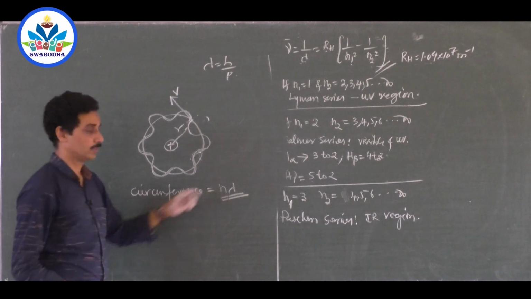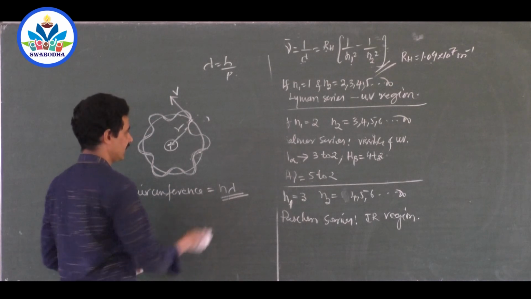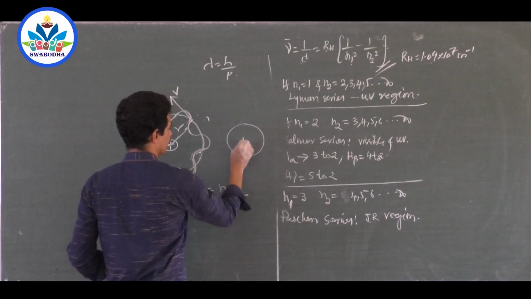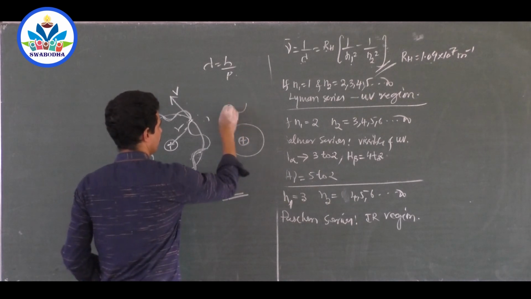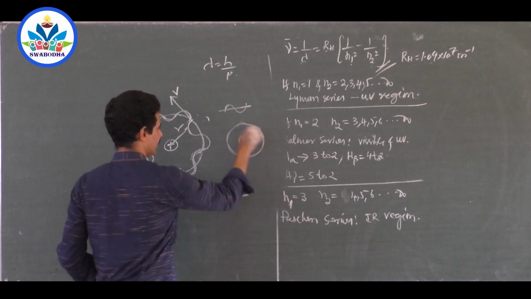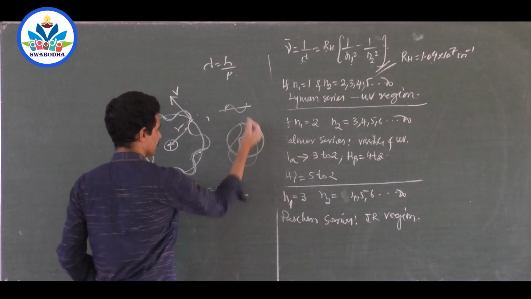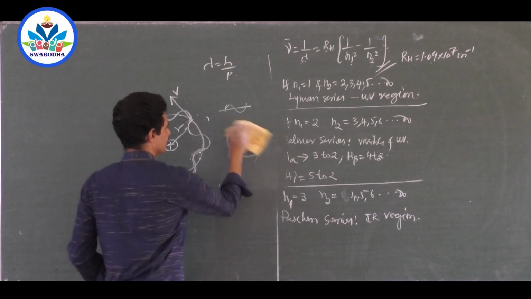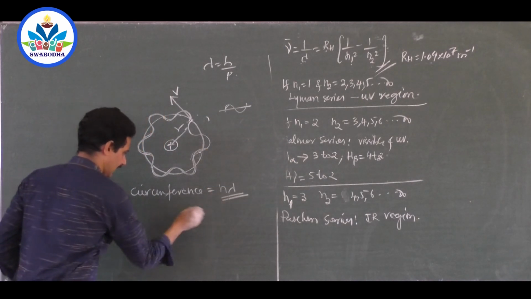Sir, if n equals 1, how do you write the wavelength? It is very difficult. If it is the first orbit of the electron around the nucleus, how do you represent one wavelength completely with the circumference? It should start from here, and it is very difficult. You can't do that. So second, third of course can be shown. Suppose it is equal to 3 lambda, the third orbit.